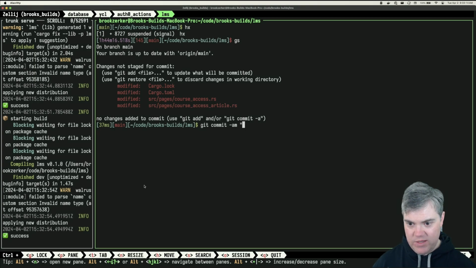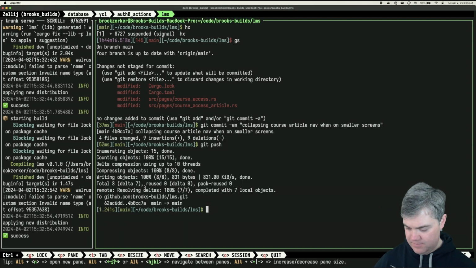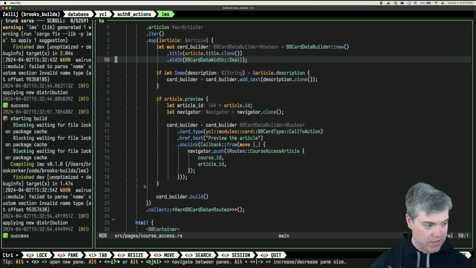So in this case, we're collapsing course article nav when on smaller screens. Okay, and that goes up. Okay, so we're good to go there.